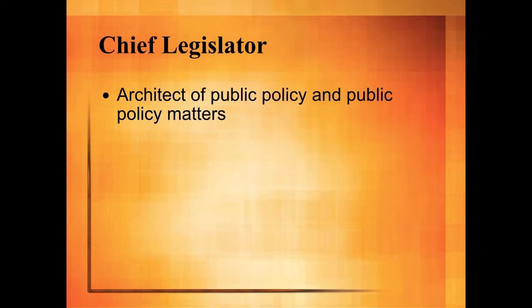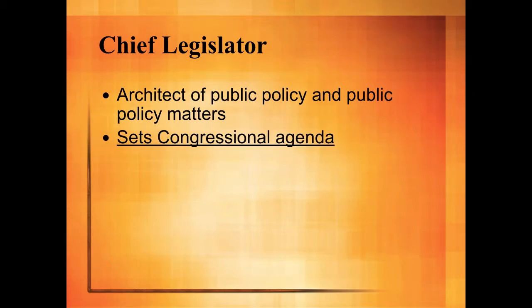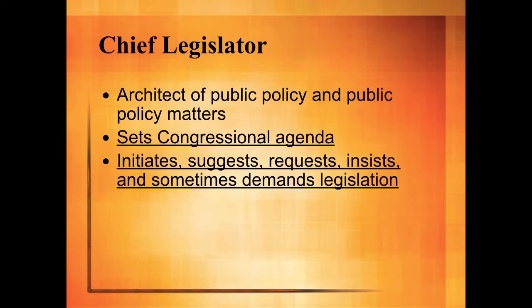There's also the chief legislator, and so essentially he tries to create public policy, right? And so the president ideally would try to set the agenda for Congress. That often is now getting a little bit more of a dicey situation, but the president can insist or suggest or request or sometimes even demand legislation. Sometimes they get their way and sometimes they don't. It is based around their popularity and how many of their party is in Congress and their willingness to go along with what the president wants.